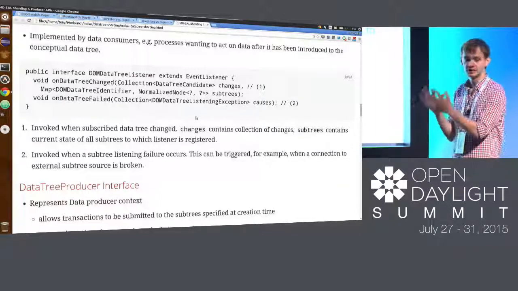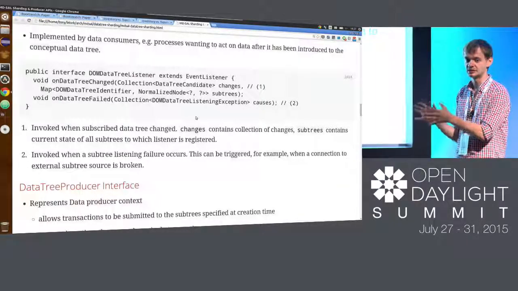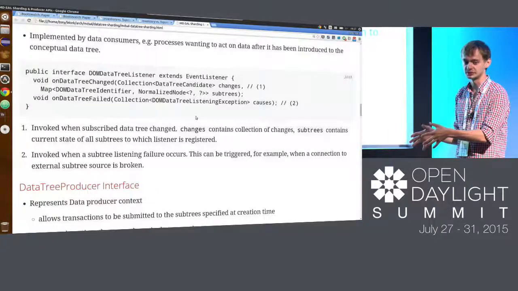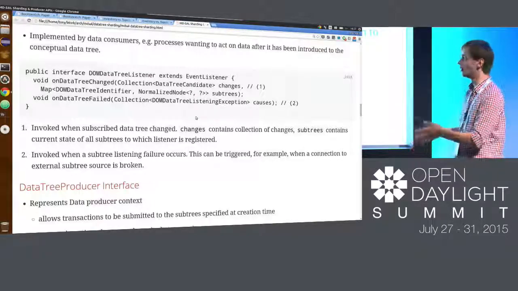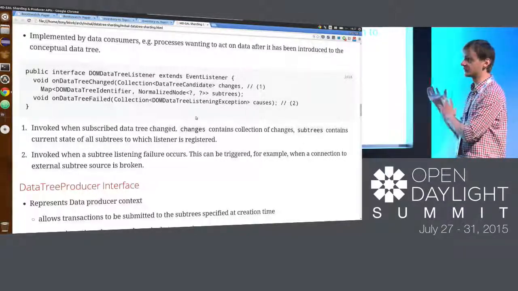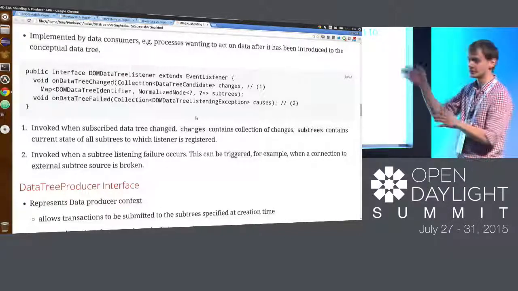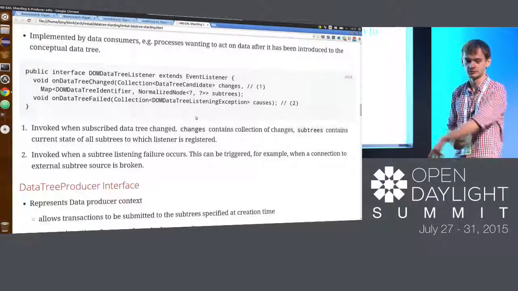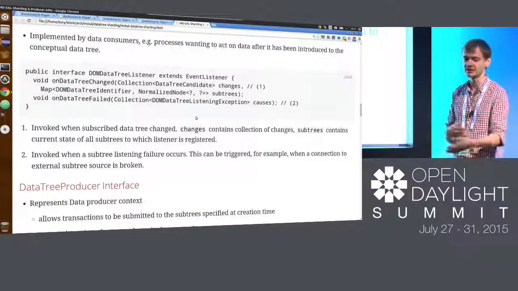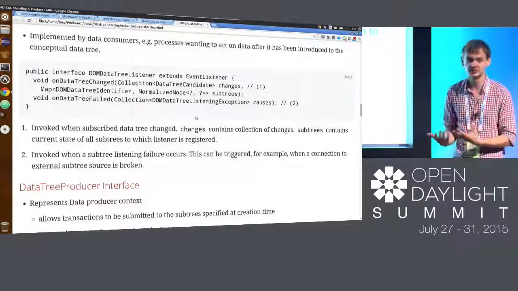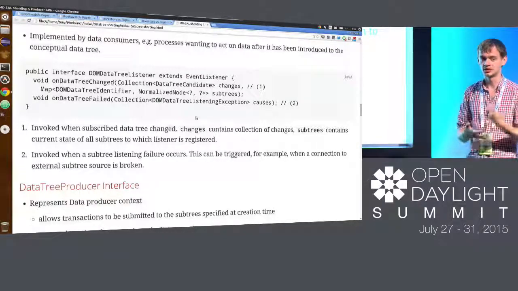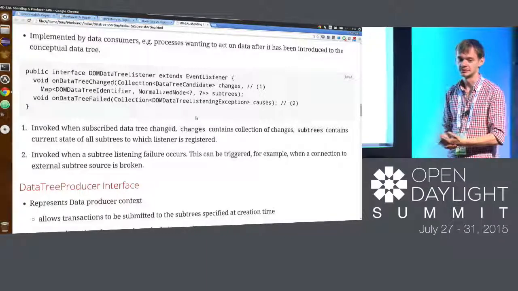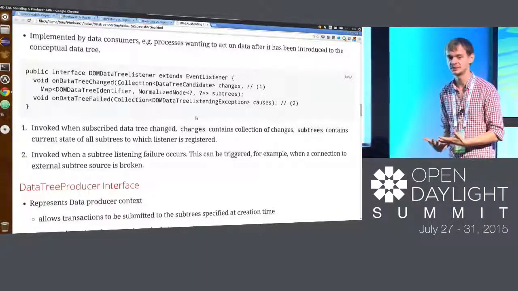Again, these APIs work for a single node and for the cluster, but allow you to have better visibility of what's happening under the hood, without tailoring it to a particular solution. Or imagine we have some different protocol for remoting some of the subtree. You get a callback that you cannot listen anymore because someone tore out the cable to the device. Device failed. So this gives you the possibility to see that it is not possible anymore to listen because of some external event. And then you could do your processing, log an error, retry. So it gives you better visibility of what's happening.